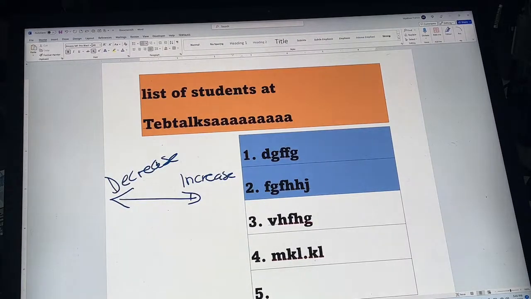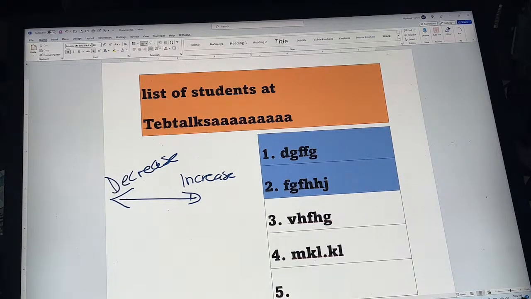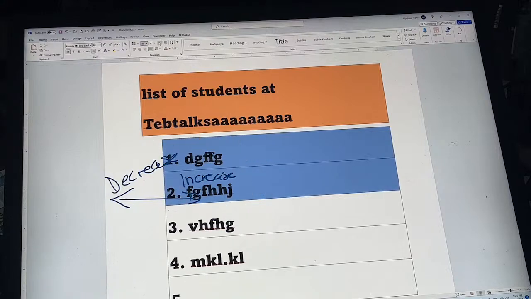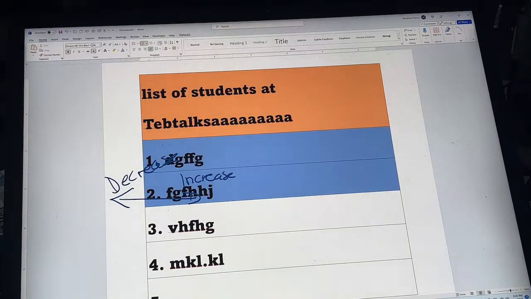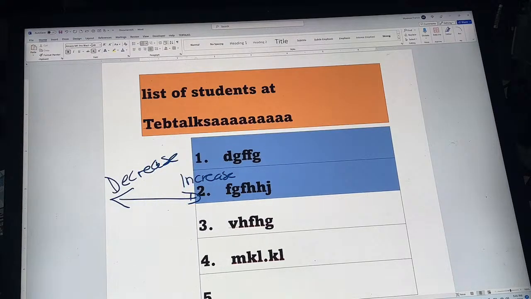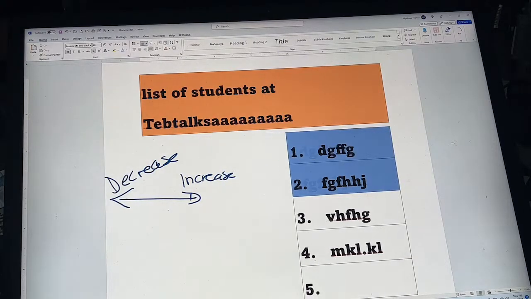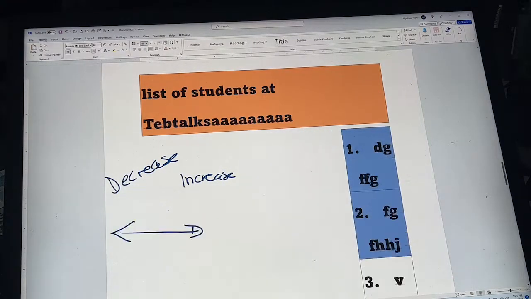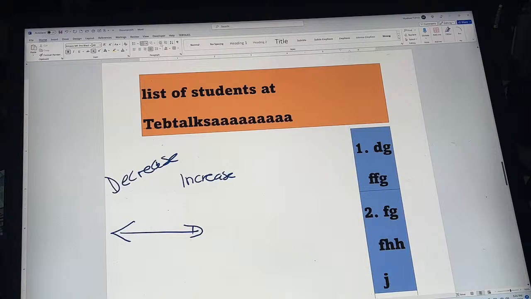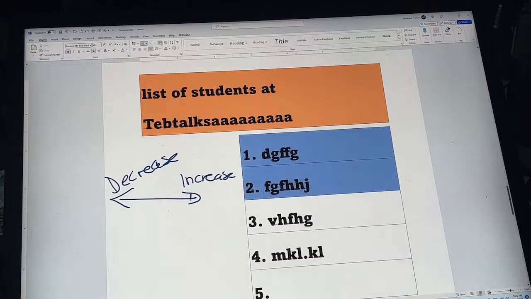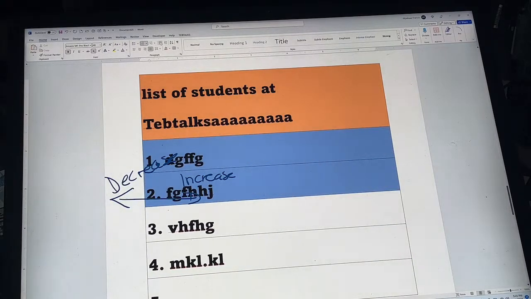Is decrease. So we can use that like increase indent, and then this is the decrease indent. It brings the word to the right, and then this one moves to the left, and that one stops at the border, does not exceed the border. Ladies and gentlemen, even when you try to decrease the indent, it comes and stops at the border.